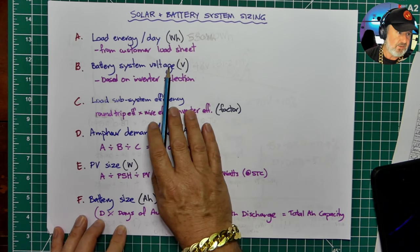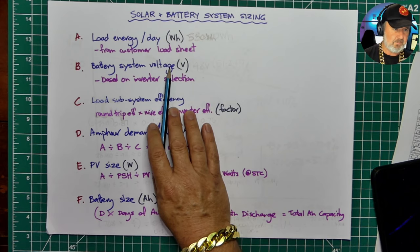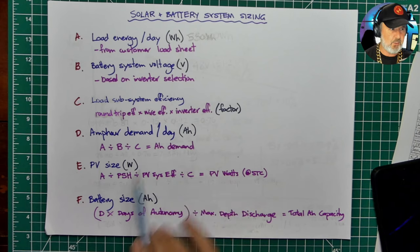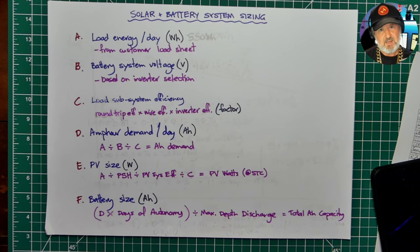So, battery system voltage. Why is this number needed? It's really to do with the mathematics, because the battery system, we're going to calculate further down the battery capacity in amp hours, so we need to know what the battery system voltage is. Now, generally, the voltage will also determine the type of appliances that you can choose, because if you're trying to run some appliances directly off a battery, there's not many once you get beyond 24 volts. So really, 12 volts or 24 volts are pretty popular in very small applications. And I'd say a tiny house is an area that you could do it at 12 or 24 volts, but it will limit you on your inverter capacity because there's not many quality inverters that go beyond 24 volts.